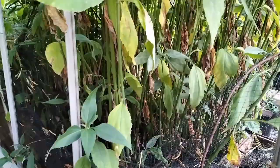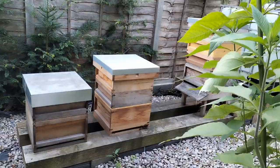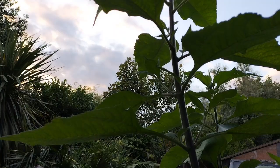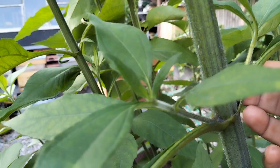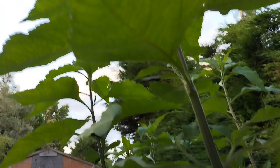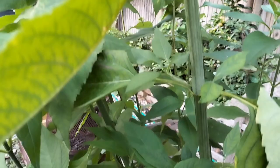The Jerusalem artichokes are absolutely overtaking the greenhouse over here — many of them are in excess of six feet high. This one just in front of the beehives is at least eight or ten feet tall. It's got little side shoots as well, but this one is a huge Jerusalem artichoke — reminds me of the story of Jack and the Beanstalk. We'll keep following this and watch it until it produces flowers.